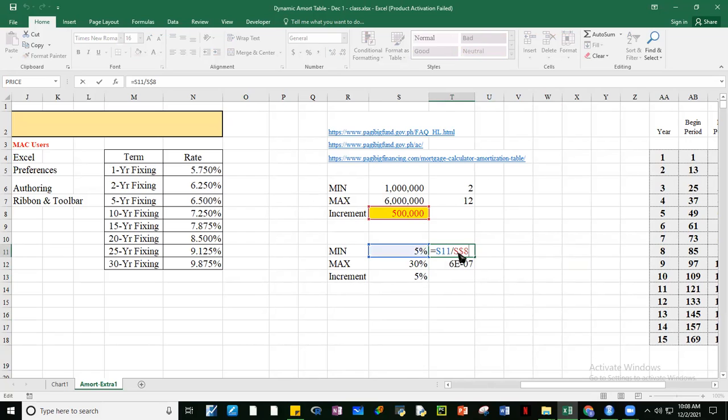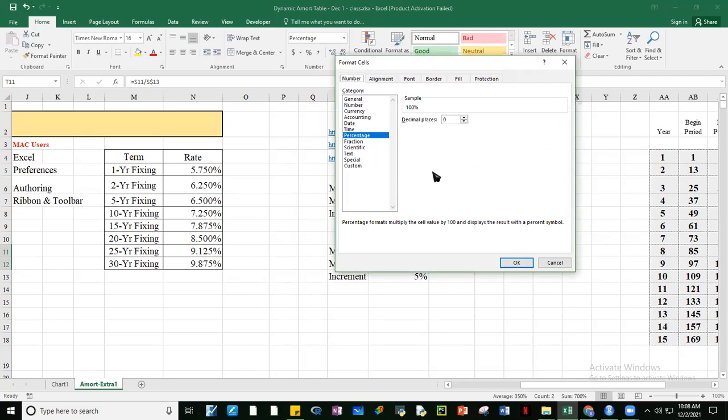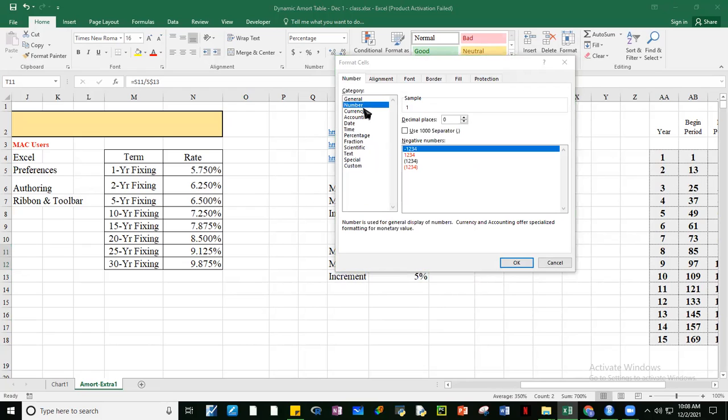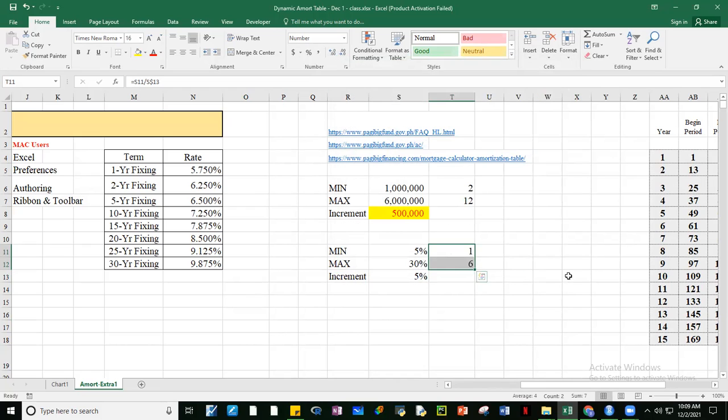We have to change this to S13, and then convert this into a number. Now, how do we create our spinner button?